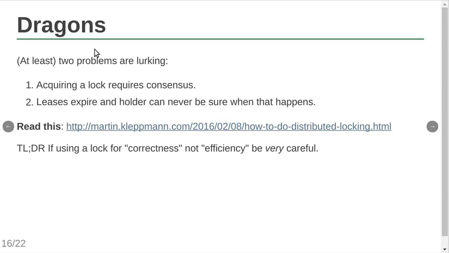And the other problem is to do with the expiry, right? The leases expire, and if you're the holder of a lease, you actually don't always know when what you're about to do is protected or not, right? Because whatever you do, physics, right? There can be a delay between the time that you took the lock and whatever you want to do, assuming that you hold the lock.